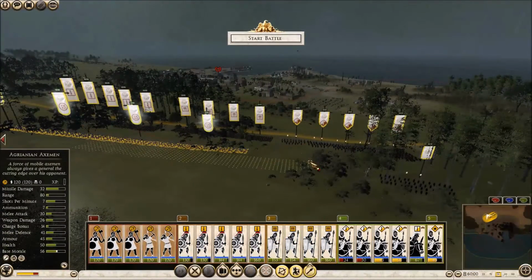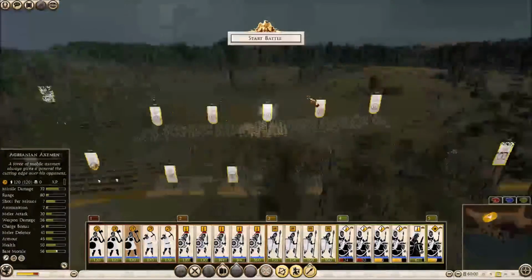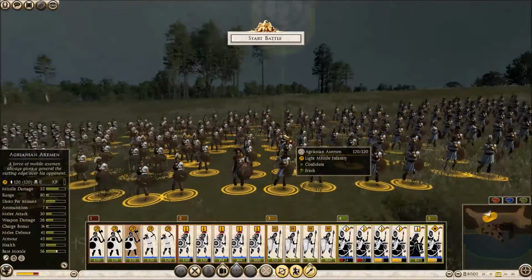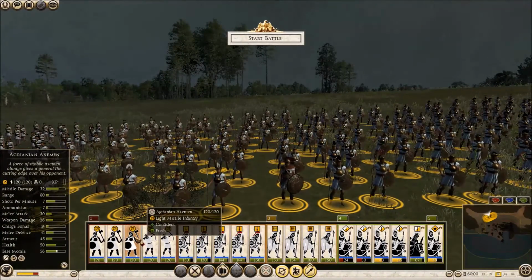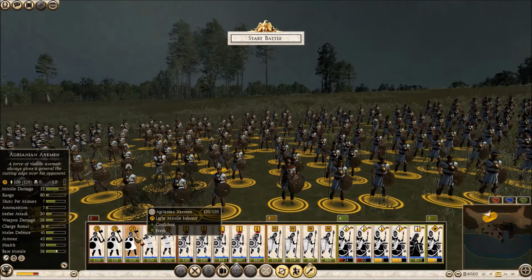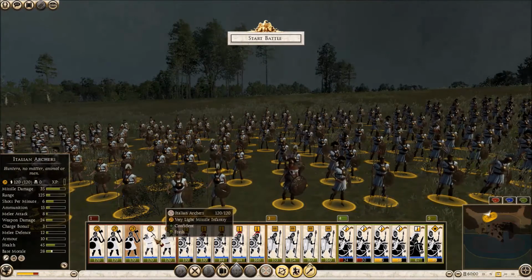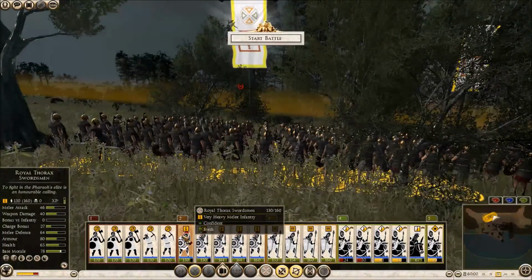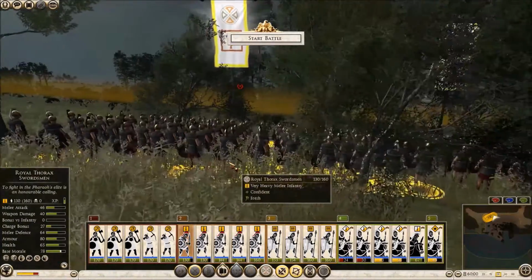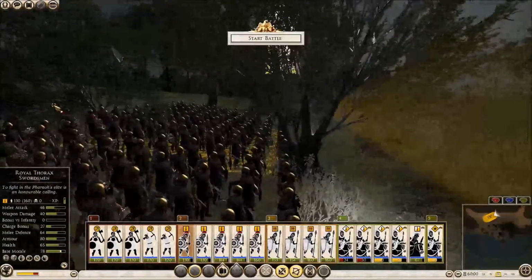Okay, let's try and look at these guys. Okay, these are the axemen, even though they've got spears. Bulgarian axemen. A force of mobile axemen always gives a general the cutting edge over its opponents. To fight in the Pharaoh's elite is an honourable calling. So this is obviously taken from Egyptian troops. But I've never played as Egypt in the vanilla Rome, so I don't know.